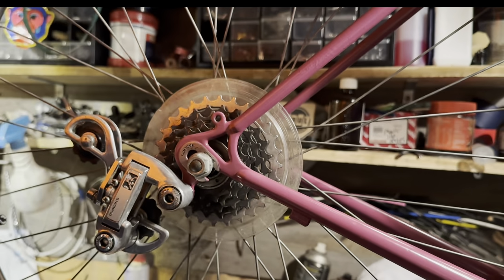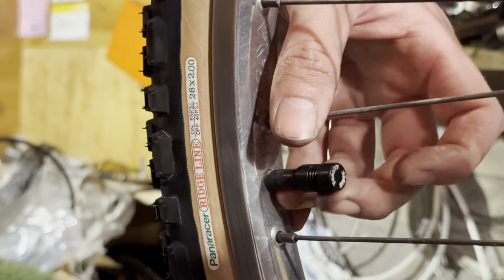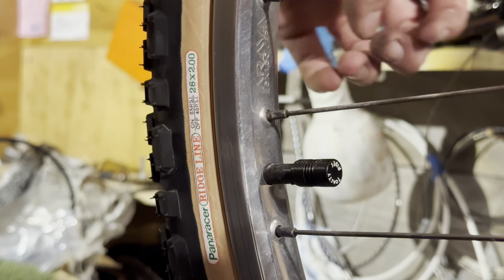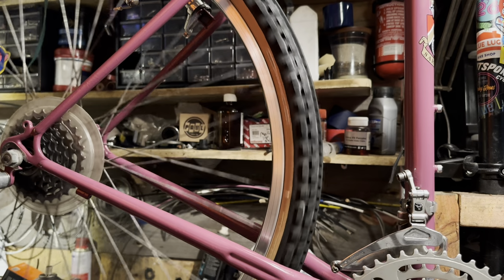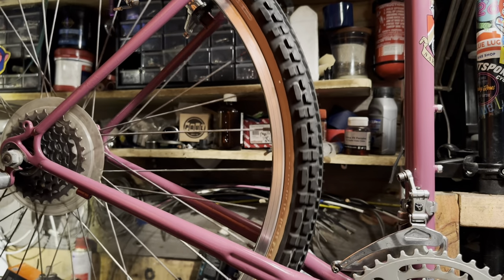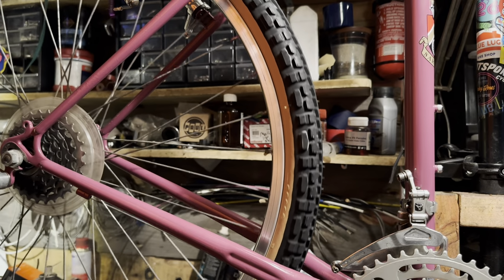So just whipping on the tires and then the rear wheel now. These are the valve caps that I have. I might put these up for sale at some point. I just need to get some more made. They're laser etched, so you can just write whatever you want. And I've had a few of these sets made up, but I just keep them like for my personal bikes and stuff.